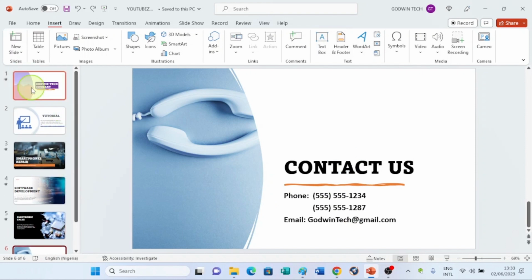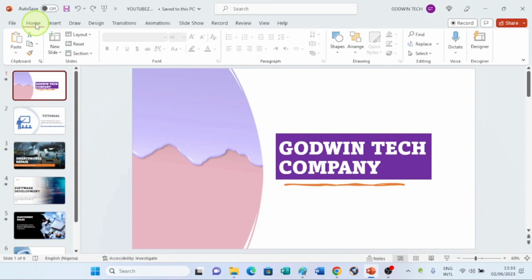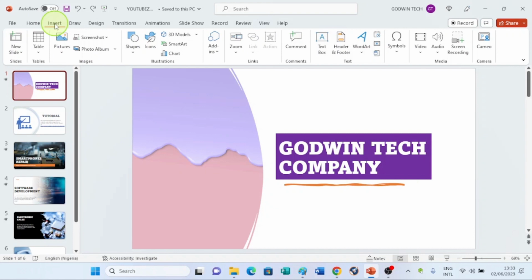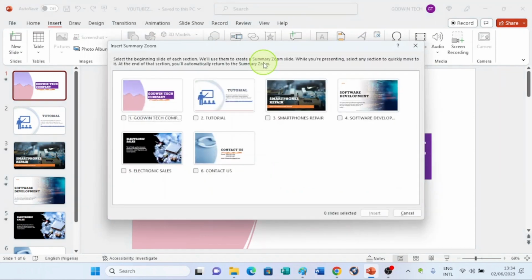So that is it. Now let's go forward and create a Zoom slide here. By default we're on the home tab, so let me return to the home tab. To create Zoom in this presentation, click on Insert. Under Insert there are so many commands and our interest is in Zoom. So click on Zoom, and here I want us to illustrate using summary zoom. This allows you to summarize important slides you have in the presentation. So I'll click on Zoom, Summary Zoom.